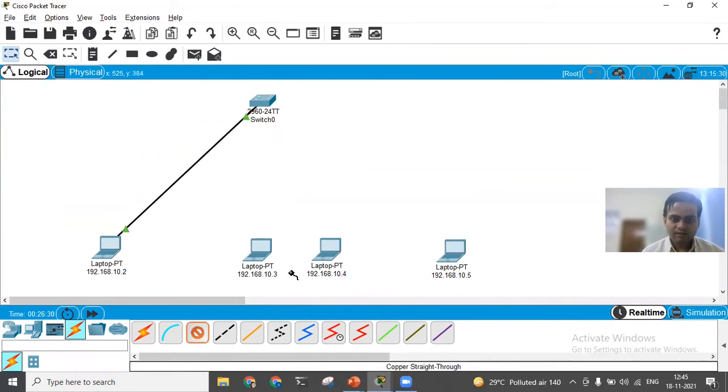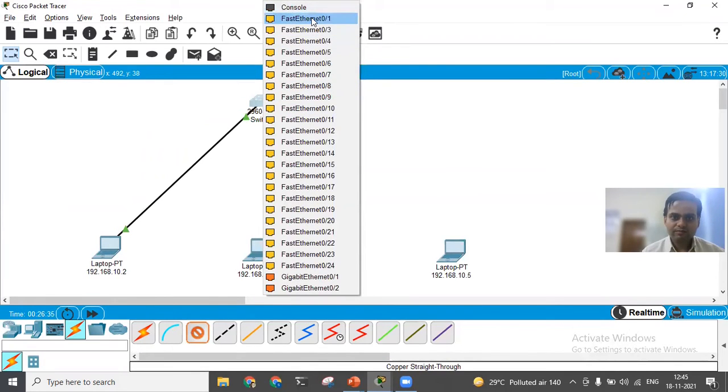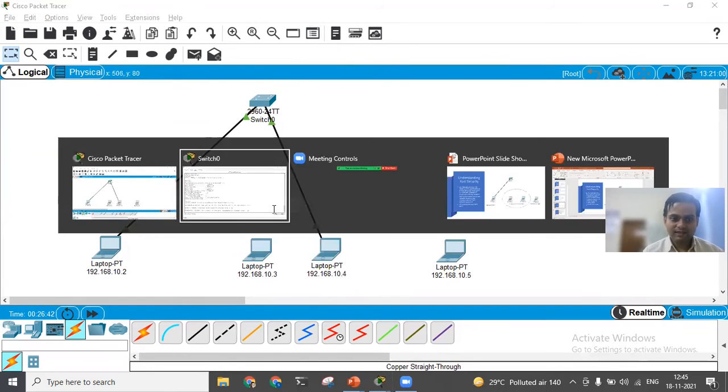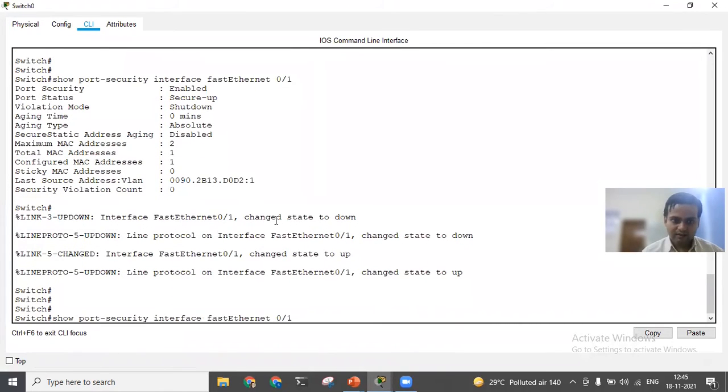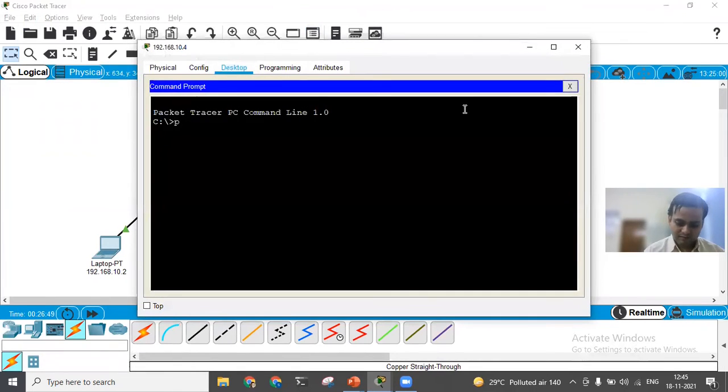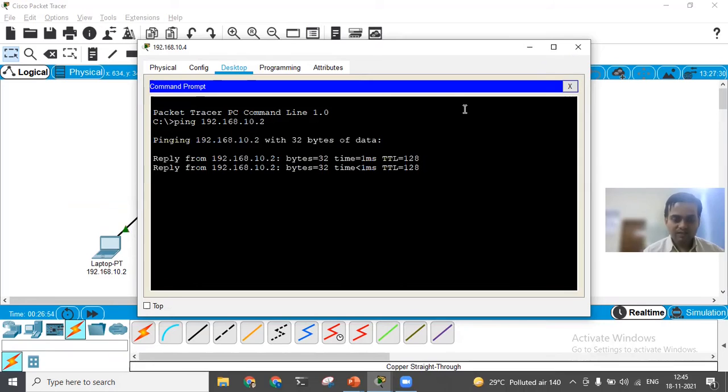And the tricky thing now: I will connect this computer to the same port 0/1. Okay, and now as we had enabled the spanning tree port first, we immediately bypass the listening and learning stages. Now if I give a ping command from here, let's see if I'm able to reach 192.168.10.2. Should I be able to reach? Yes, I should be able to reach.